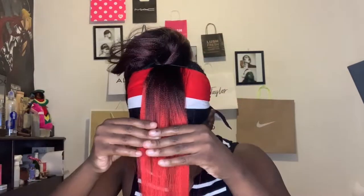Evidently, I had to comb it out to see how the bang would look and everything, and where it would fall on my forehead. I should have made my bang thicker though. I was really thinking that I should have done that, but I thought it was too thick when I was doing it at this time. But I still like how the outcome came out anyways.